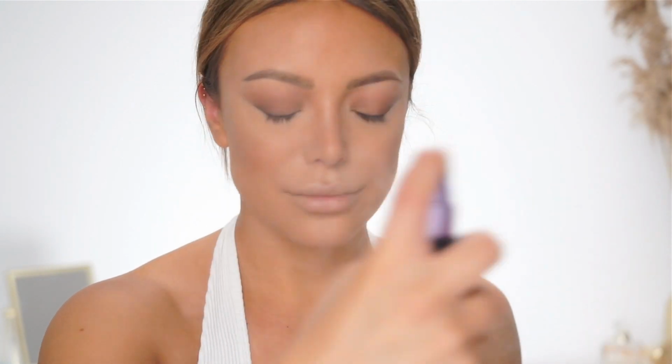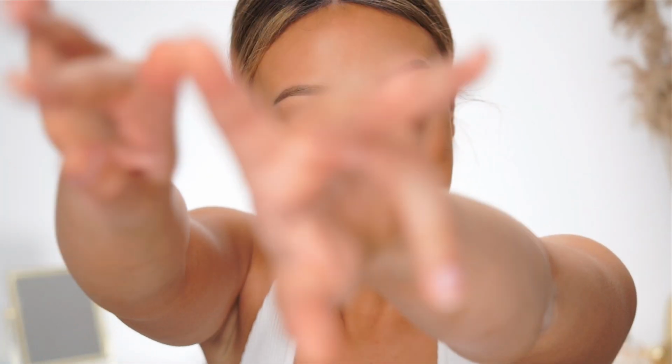I feel like you're going to look dewy anyways. Even though I have dry skin, my natural oils are going to make this look a little bit more dewy without accentuating the texture on my face, because it's natural oil. It's not like highlighter or glitter or chunky things on your face. So that's why I'm going in with my Urban Decay Chill Setting Spray. I'm going to do the rest of my makeup and then I'll be right back.